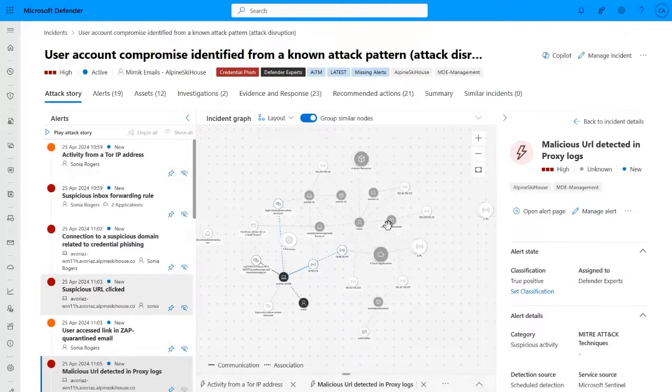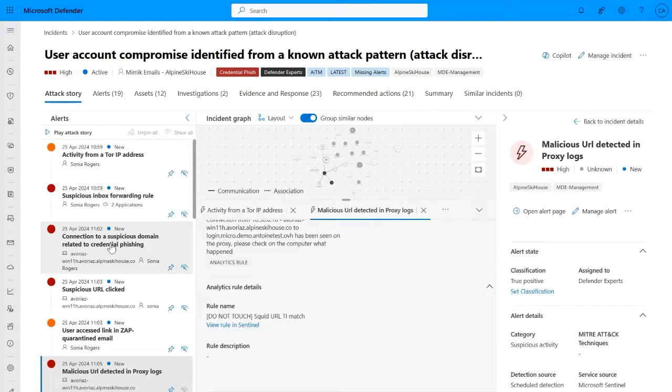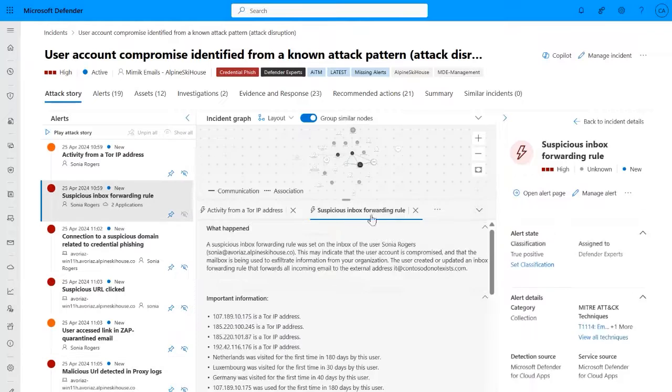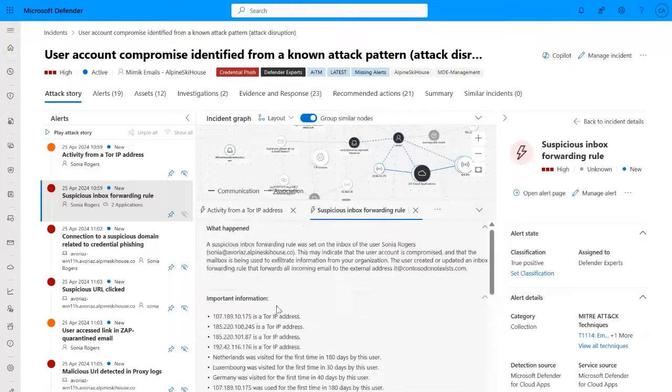Now, one point I do want to make here is that a lot of the detail we're interested in is surfaced directly in this web page here. I did pivot out a little bit, but I maybe didn't need to. There's a lot of rich information available to me right directly within the console here. As I click the detections on the left-hand side, you can see I get the details of the detection, and an overview of the detection on the right-hand side.